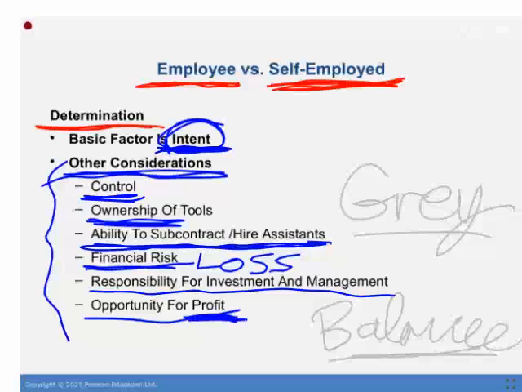So this contains a lot of gray area, and you have to just look at the balance of the evidence here. So you can see why this could end up being a debate in court, because there could be a lot of money on the line, and it can get messy with a lot of gray area. So you'll have some basic scenarios to look at and determine, are we looking at an employee or a self-employed person?